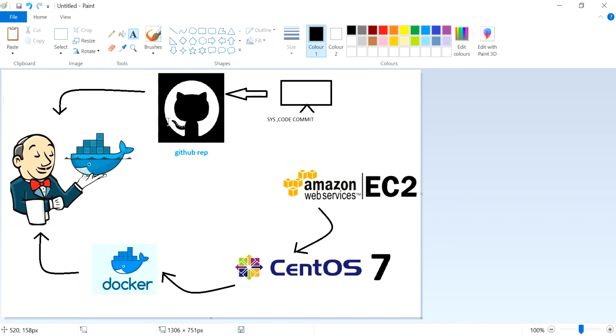After committing the code, in Jenkins we will build the code for the continuous integration, and after continuous integration, we can deploy it directly to the AWS EC2 instance, any EC2 instance which can have any operating system. Let's go for the demonstration.